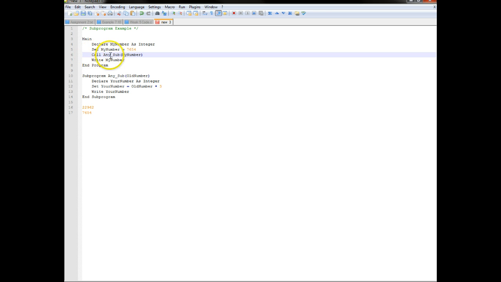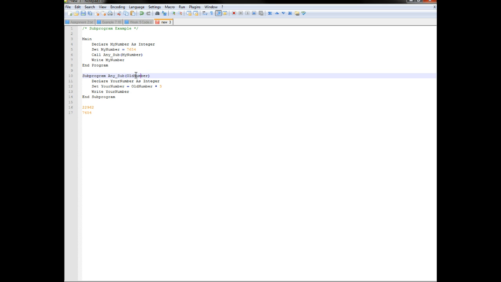and then notice what happens. We call our subprogram AnySub, and we pass the value of that variable to that subprogram. So we get to the subprogram, and notice that this variable name doesn't match this variable name. Now, don't be confused by that, because both of these names are pointing to the same memory location.